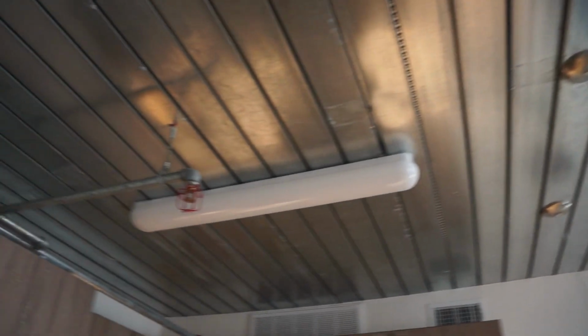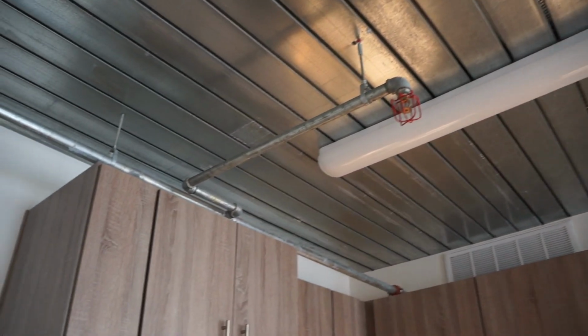This is my kitchen. One thing I really loved about this complex is the really cool ceilings it had. It has steel bars and you can actually hang up to 300 pounds from these bars, which I thought was really cool. I ended up not hanging anything, but for a while I was going to hang a plant. So this is my little kitchen area.